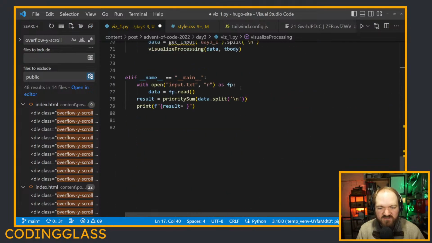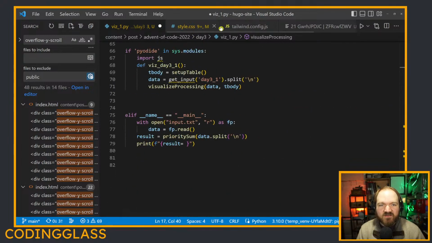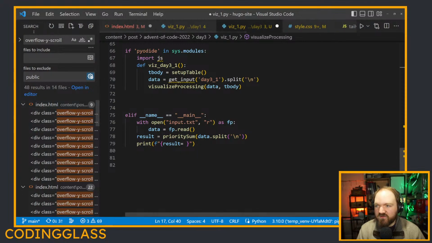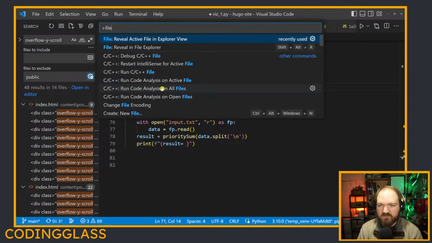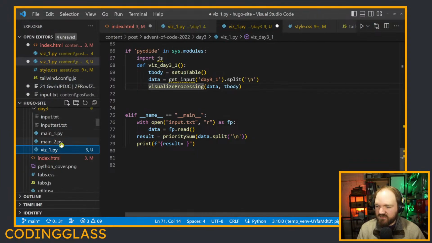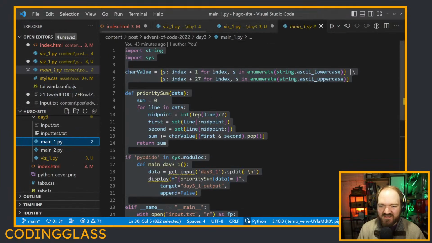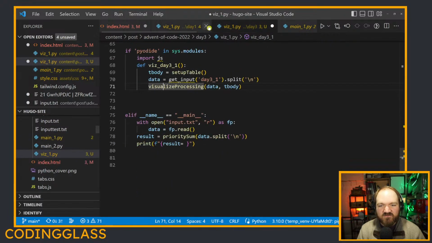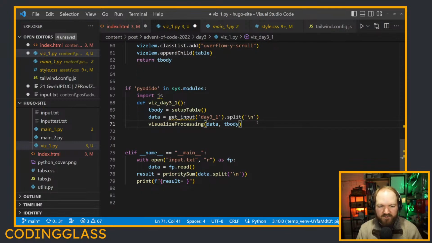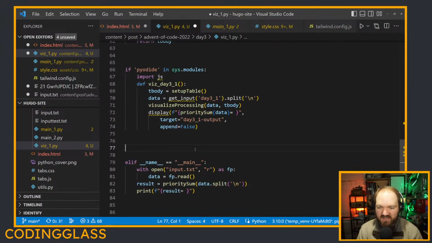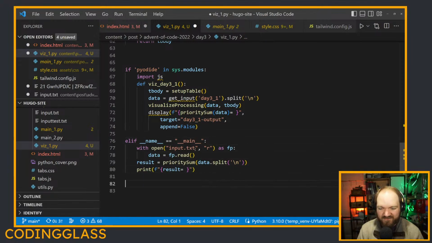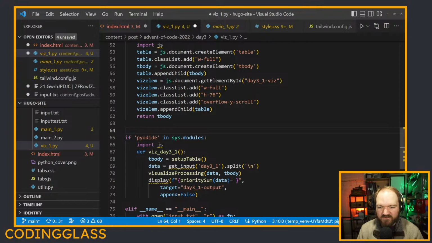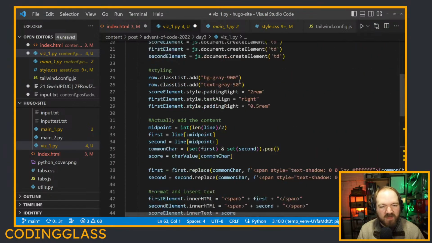And then in this visualization method, I'm going to bring back the display code from when we were just hitting the run button, so that regardless, it always displays the correct answer. So viz day 3, and display that data as well. I'm going to clean up a couple of new lines down here at the bottom, and a couple of new lines here, so I have full width. What was I doing? I made that monospace.